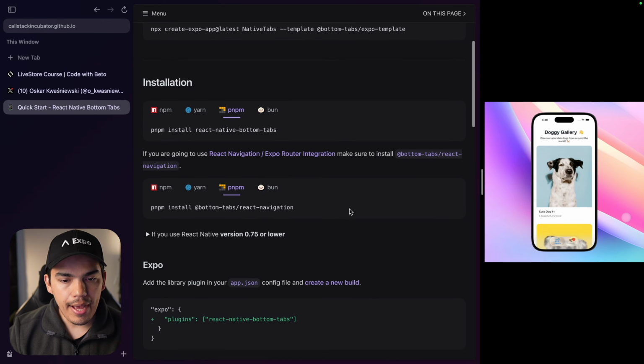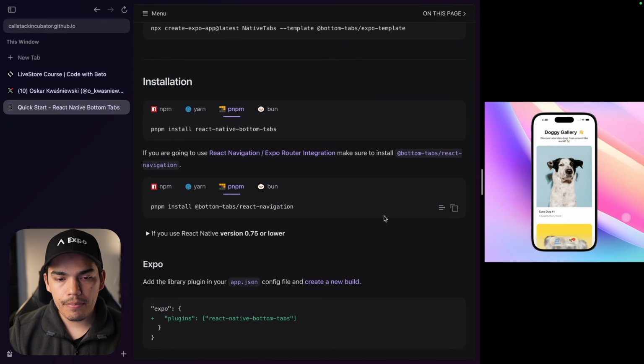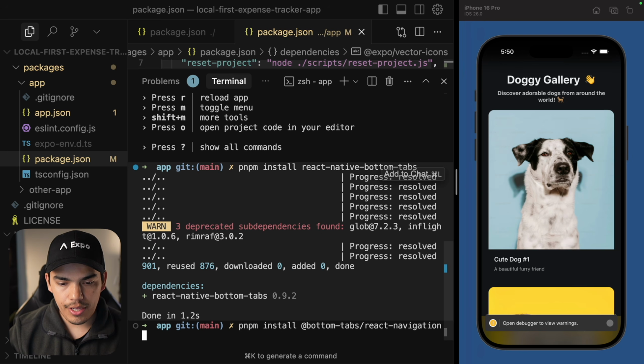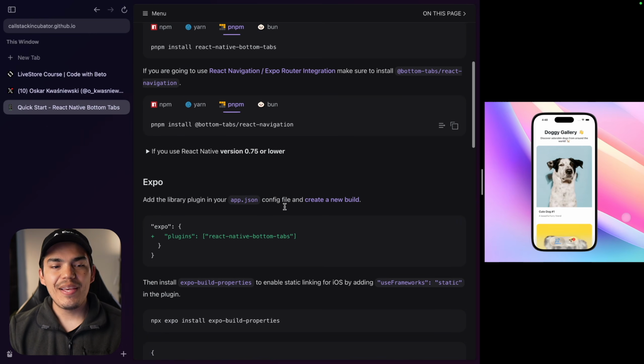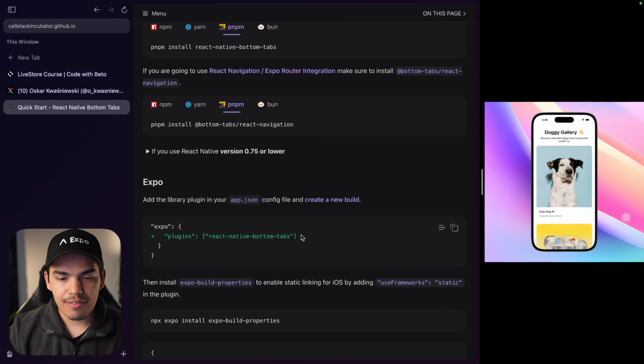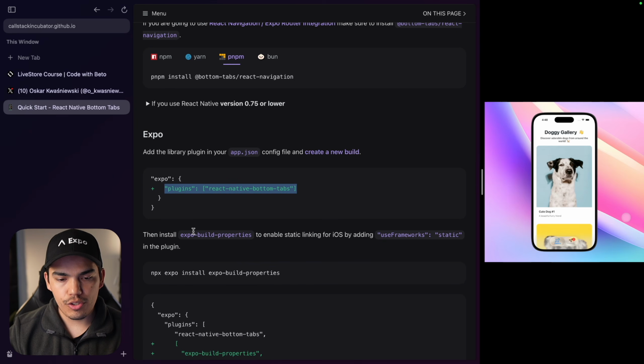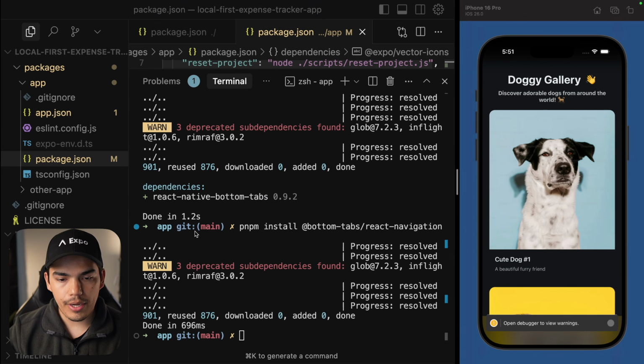Let's go back, and we also need to install bottom tabs / React navigation. Let's copy this as well, and let's put it in here. Hit enter. Let's go back. We need to add this plugin for the React Native bottom tabs so that the native code is properly installed. Okay, so let's go back.